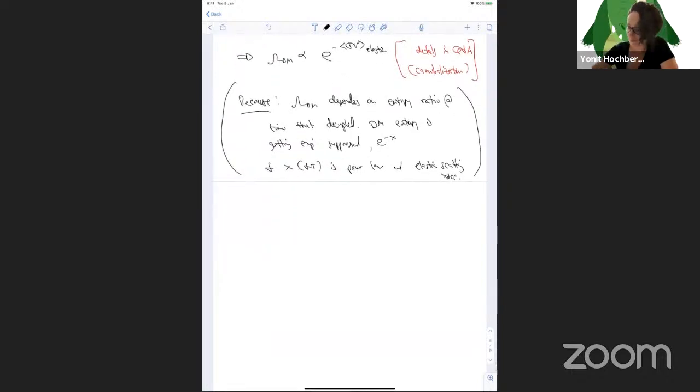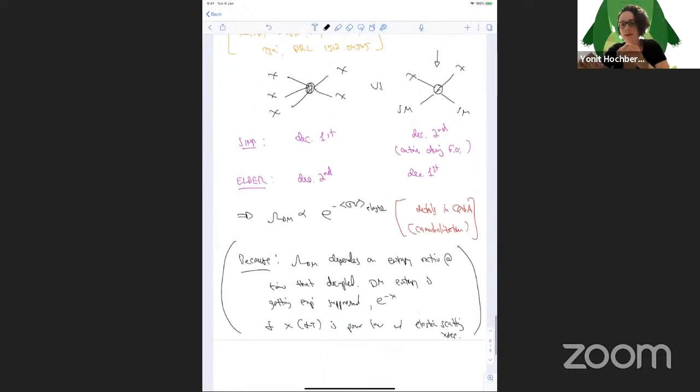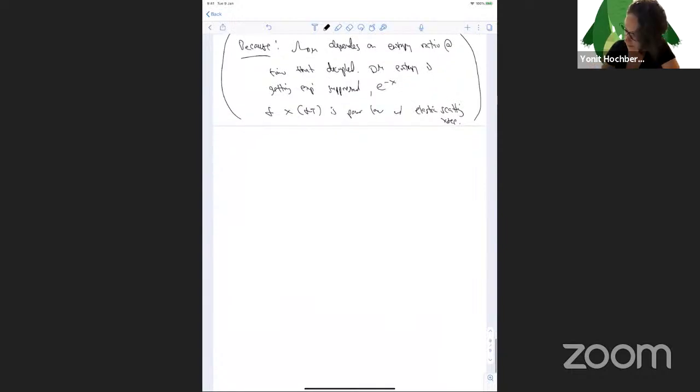And just to finish this line of thought, if I think generally about these two knobs, and these two different types of processes, 3 to 2 self-interactions and something that's related to the couplings to the standard model, and I look at the relative size between them, then we find an interesting phase diagram. So let me draw that out here. Let's say on the y-axis I have the 3 to 2 self-interactions versus the dark matter standard model interactions. Okay, so these are the 2 to 2 scatterings that we're talking about.